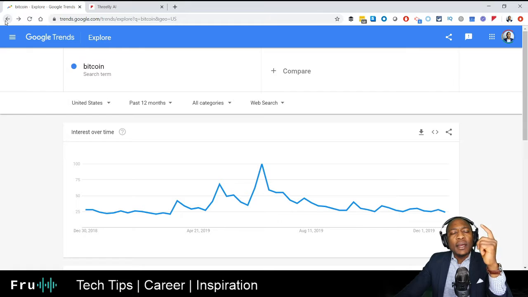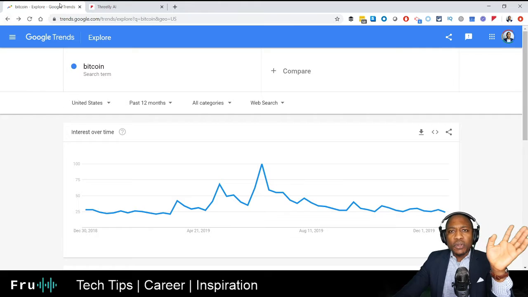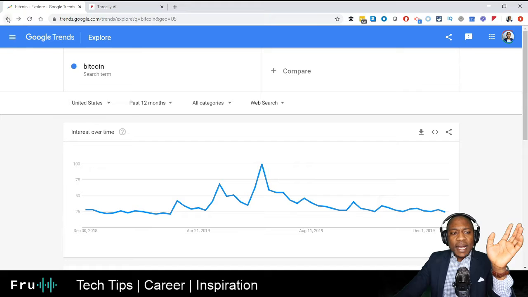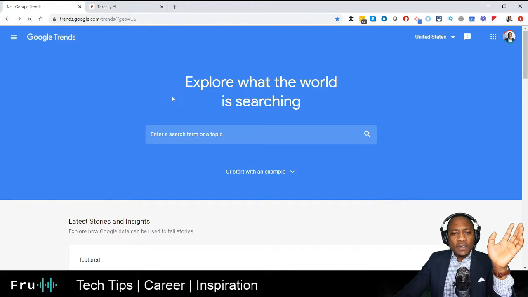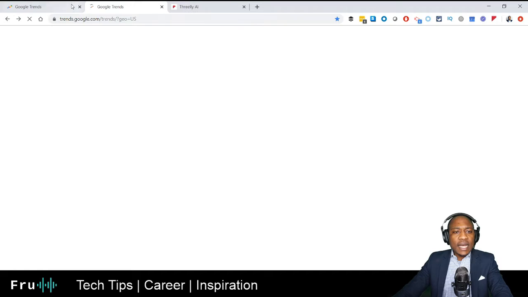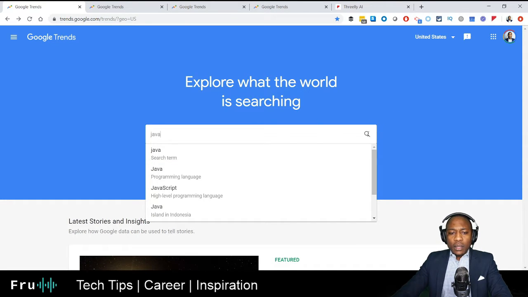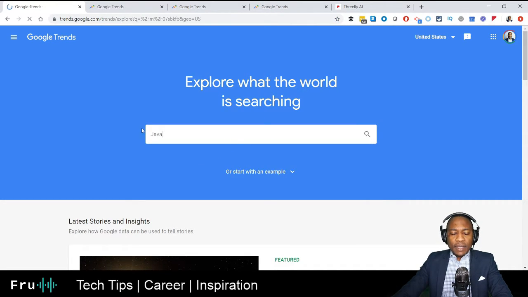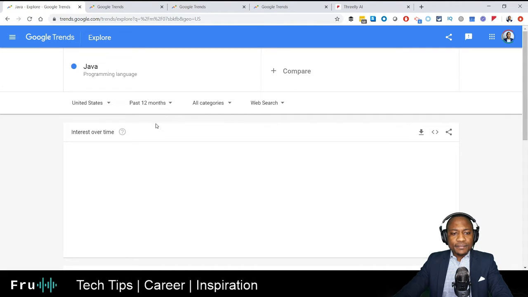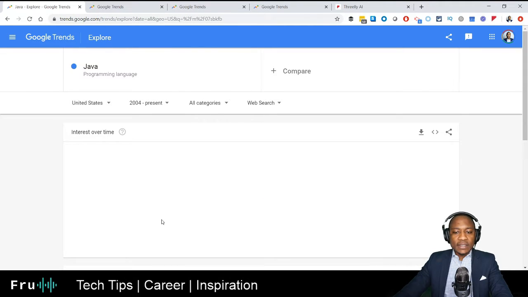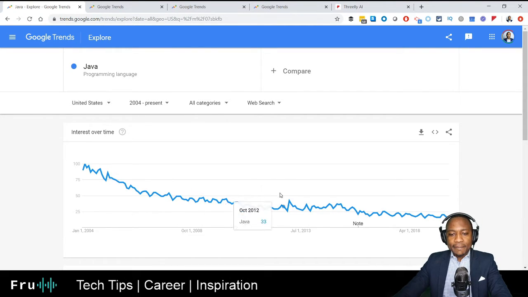So I'm going to compare Python, Java, Ruby, and say Perl, which is one programming language. Then we can see what the chart is telling us. So let's go back here, and that might open up 4 different tabs, so we can use the 4 different tabs for the 4 different languages. So let's do Java. Java programming language. Let's search for Java, and then we want to switch that to 2014 to present. Okay, that's Java.